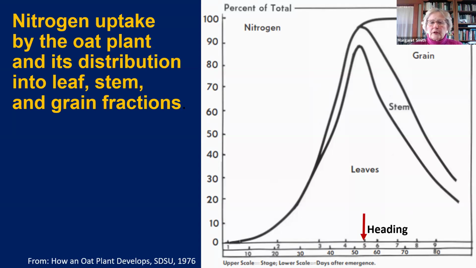The lines are designating then the nitrogen translocated to the grain, the stem, and the leaves. So the grain, after heading, of course, is accumulating nitrogen being translocated to the grain, being incorporated into proteins, while it's declining in the stem and the leaves. And this, you well know, this is just to illustrate that fact.